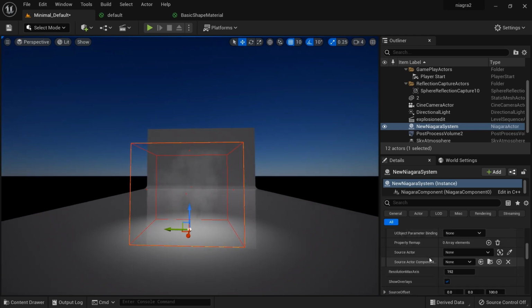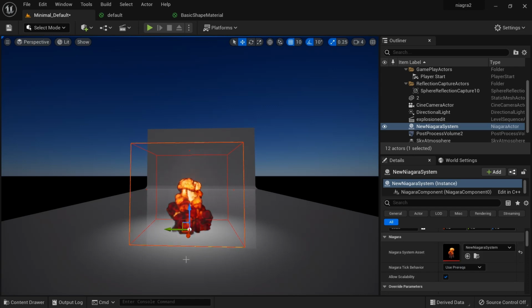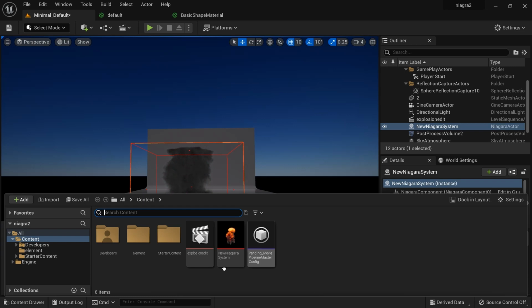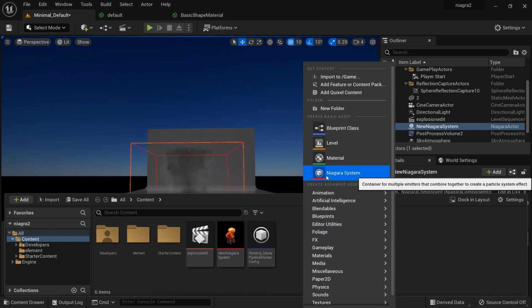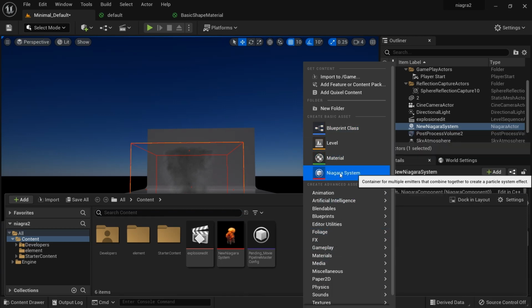Okay, so let's dive into the Niagara explosion system. To actually start with Niagara, you have to create a Niagara FX. You can do it by Niagara system or in FX. So mostly you gotta do it in the Niagara system.